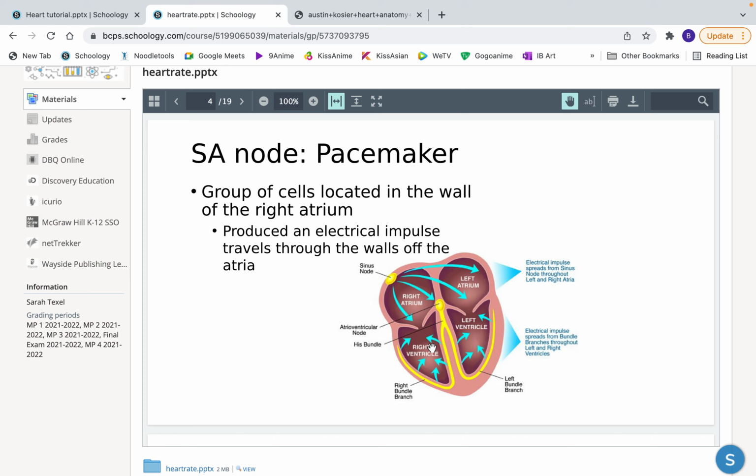And with that, I believe we've done it all. The only other thing that I have here that I haven't really covered is that epinephrine increases the heart rate to prepare for vigorous physical activity, but that would make sense to you. Your heart rate is going to beat faster when you're doing physical activity. That's epinephrine's job. If you are really scared or in need of a situation like that, that's when your adrenaline is going to be dealing with it.